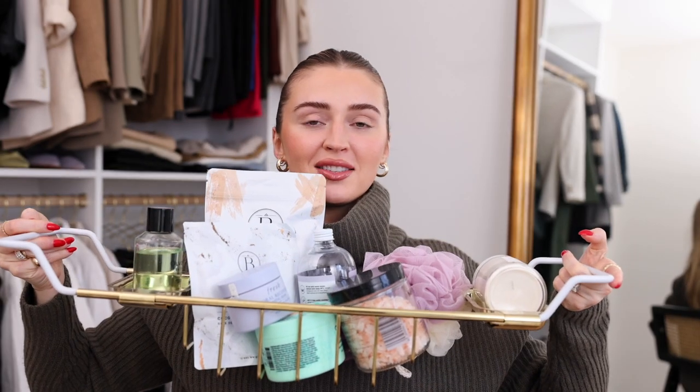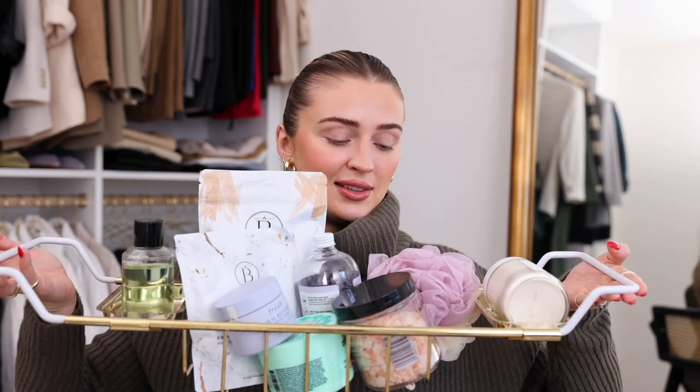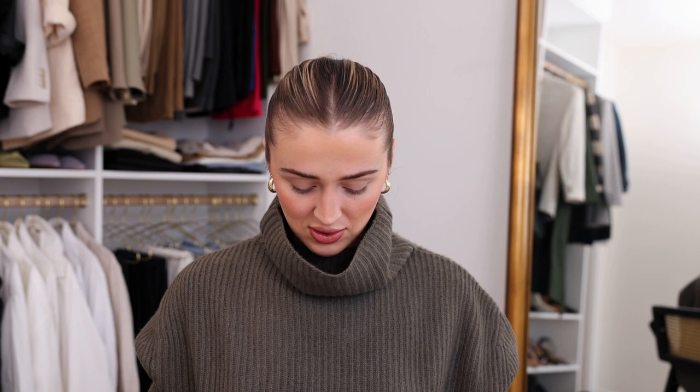But for a random favorite, I wanted to mention to you my bathtub caddy. Here she is in all of her glory. This is the bathtub caddy, and she is a favorite because this particular caddy took 6 weeks to be delivered to mi casa. And I have been loving my baths. I have been very, very grateful for our bathtub and our bathroom and our beautiful new home. And I was so excited to decorate it and put all of my bath things into a bathtub caddy. So here she is. I guess I can quickly mention what's in here.